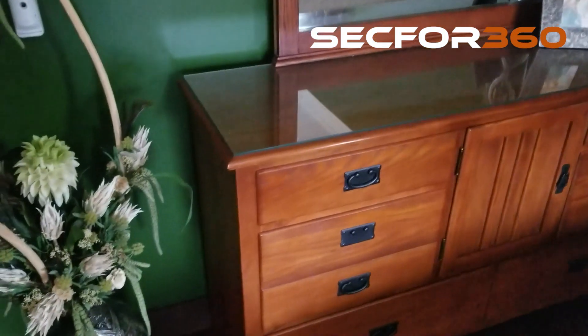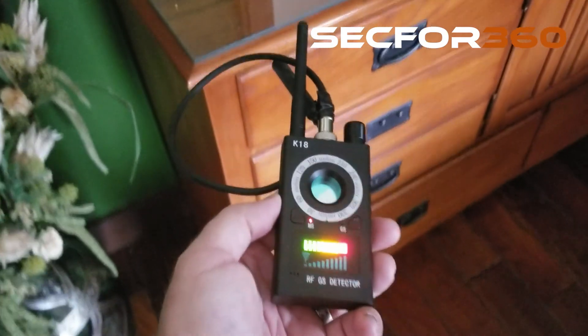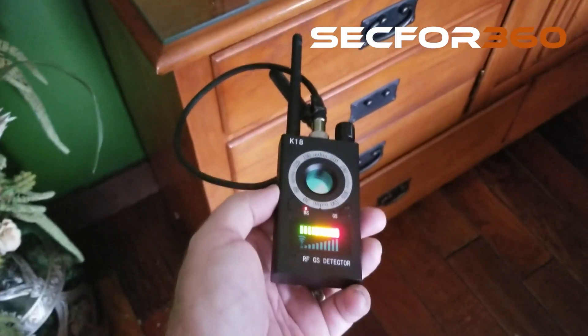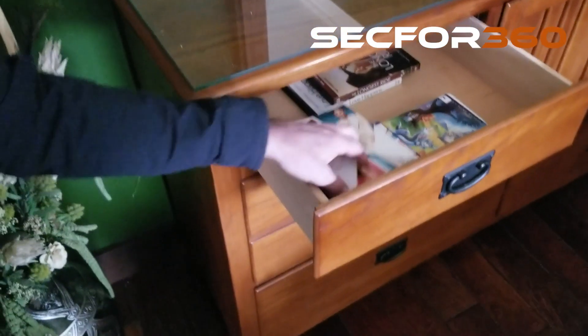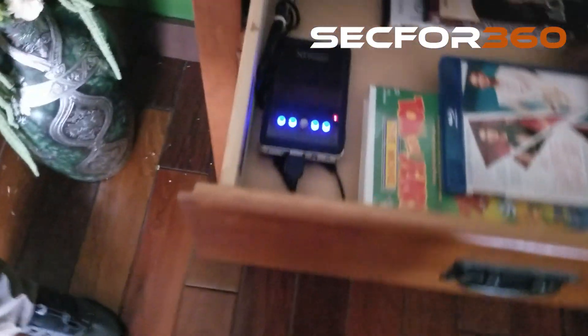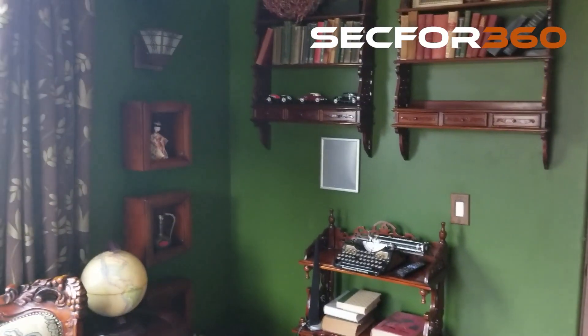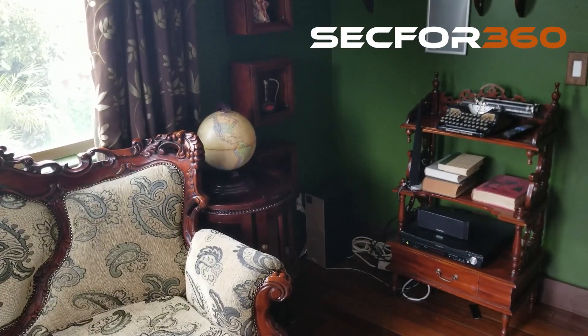Drywall would really show up that heat plume easily — we're going through a lot of wood here which is a bit more difficult, but you still see it works. If there's no power, it would be tough for any remote bug to operate. This is one type of bug, but these are very very common — they're Chinese-made. A lot of installers like to use cheap Chinese stuff because it's untraceable and they can leave it behind. We just threw these in drawers and other places to use as good examples.